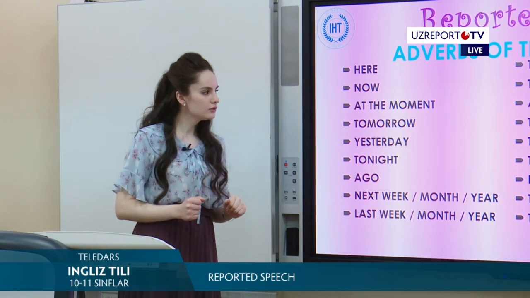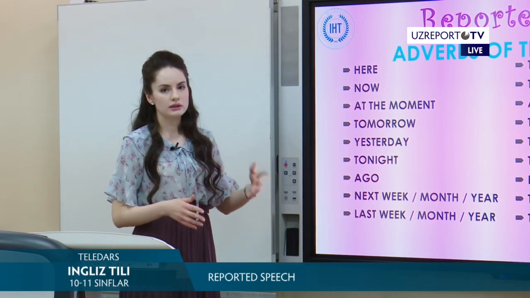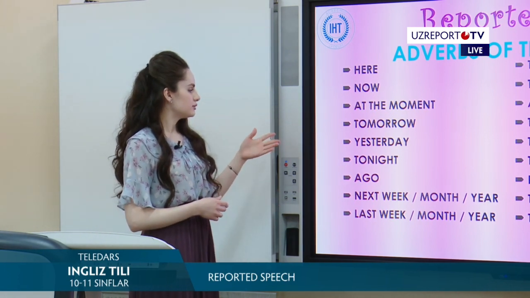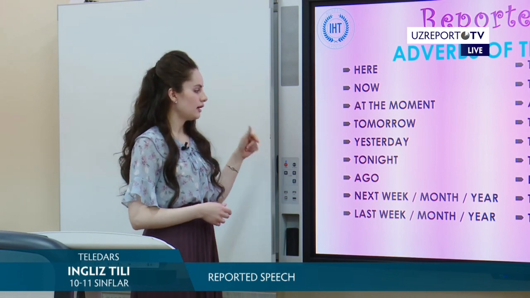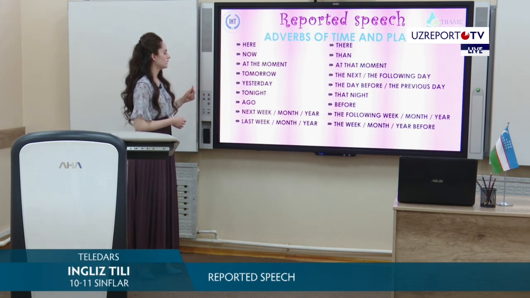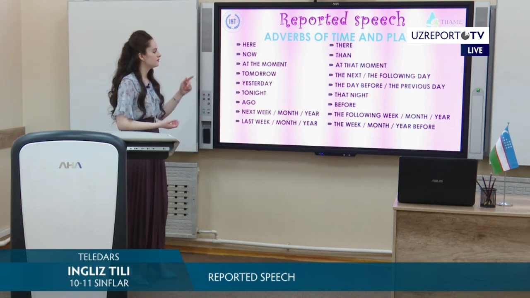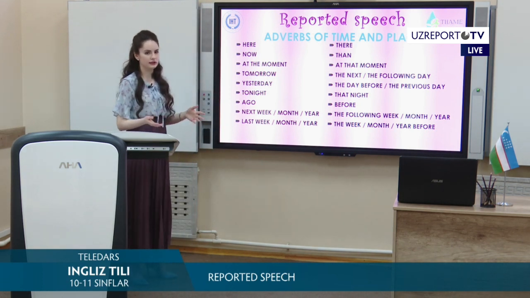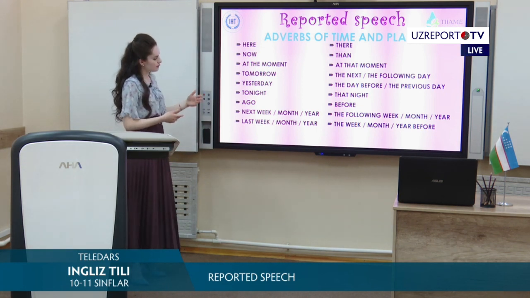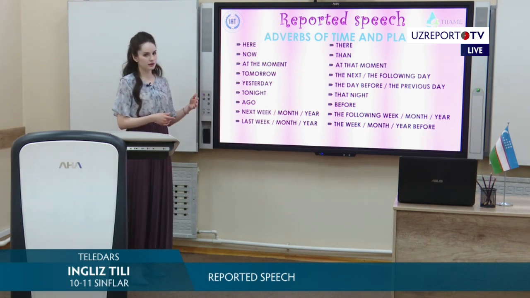Yesterday. Yesterday will be the day before or the previous day. These two words are also equal in their meaning and both of them are correct in reported speech. Then tonight, that night. Ago will be before. Next week or next month or next year, it depends on your speech of course, will be the following week or month or year. The same situation with last week. Last week, last month, last year will be the week, the month or the year before.